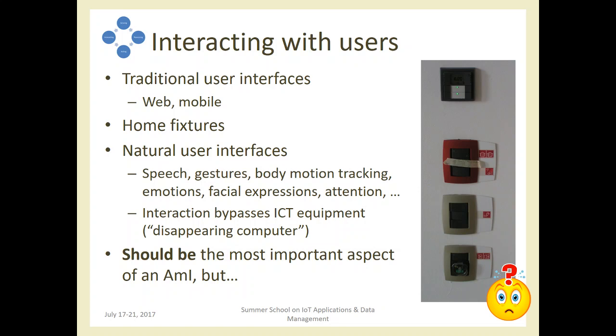Okay, so like the example that I made on Monday, it happened with the cars. When you press a brake, you're not commanding directly the brake itself. You are giving an input to a sensor behind the brake pedal that will reason and then act on the brake in an optimal way. But we keep the interfaces that are familiar to the users, plus the web interfaces, of course, plus the mobile interfaces, of course, plus all kind of natural interfaces.